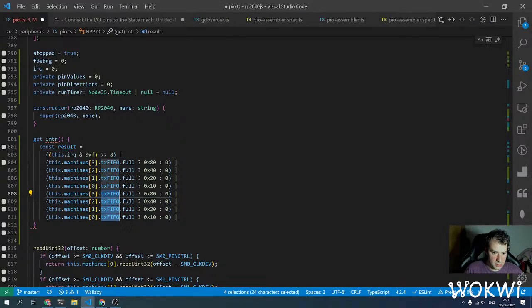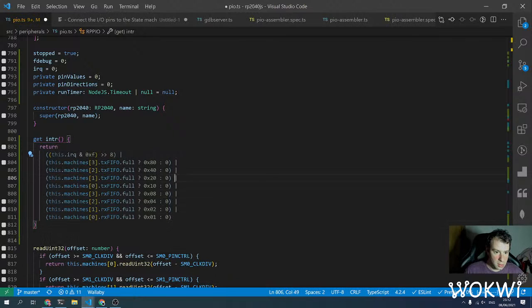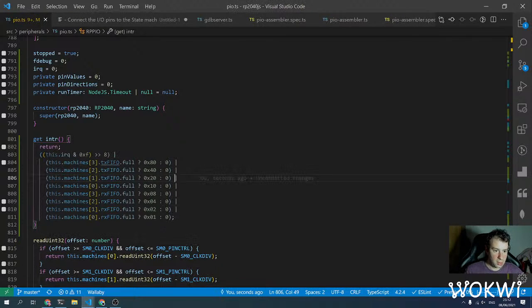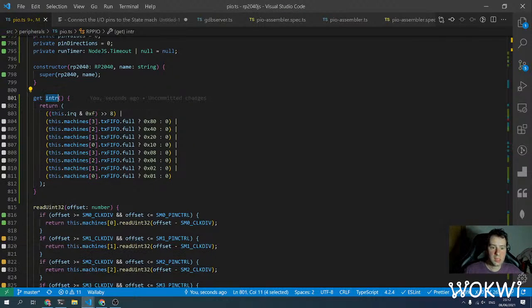So this is the Rx FIFO, and here we just need to do that. And we got this, it could be just return instead of const result. Yeah, without this new line. Okay, cool. So we have this intr.